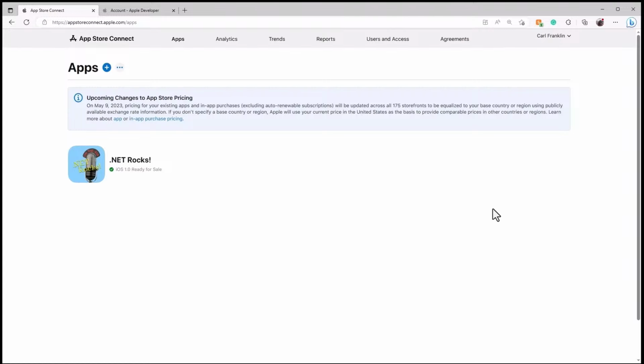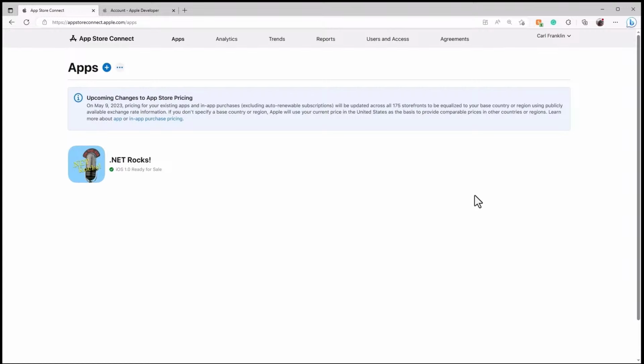Now, before we go any further, I need to tell you that my friend and colleague attempted to submit an app to the Apple App Store that was merely a demo of in-app purchases. He used the default .NET MAUI icon and theme. Well, Apple noticed this and rejected it because it referenced .NET, which is a copyrighted moniker. So if you're going to publish a demo or test app to the Apple Store, you should publish for internal testing only and use TestFlight to test the app. And I'm going to show you how to use TestFlight.